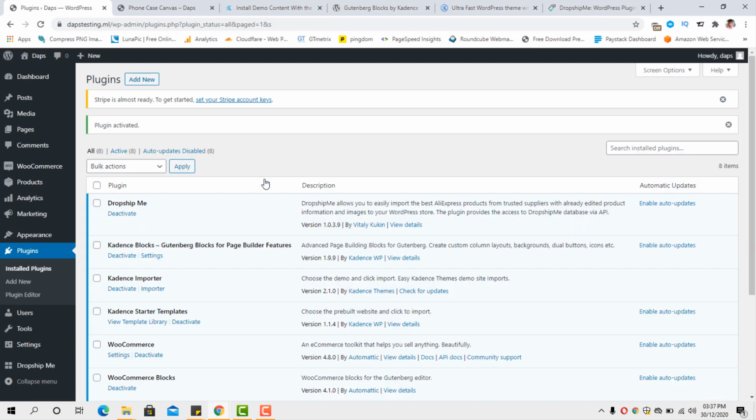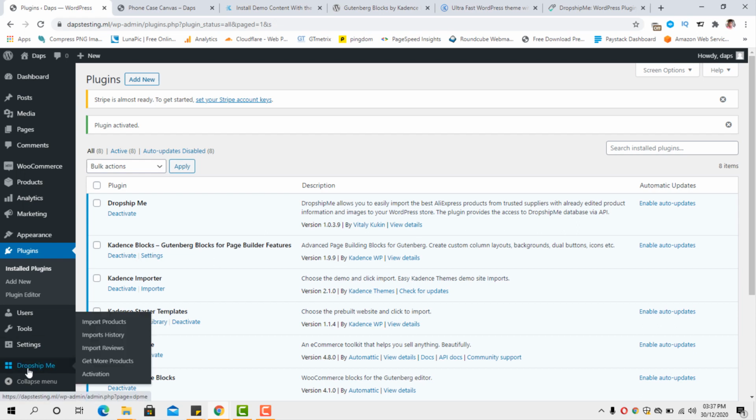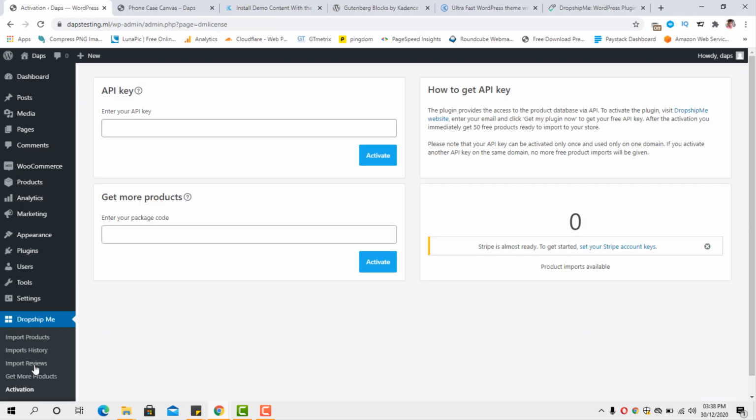Immediately after installing and activating this plugin, you will see on your far left down here, Dropship Me. If you click on it, to be able to use this plugin, you need to get an API key. If you come here, you will see this plugin provides access to the product database via API. To activate the plugin, visit the dropship.me website and enter your email to get your API key.